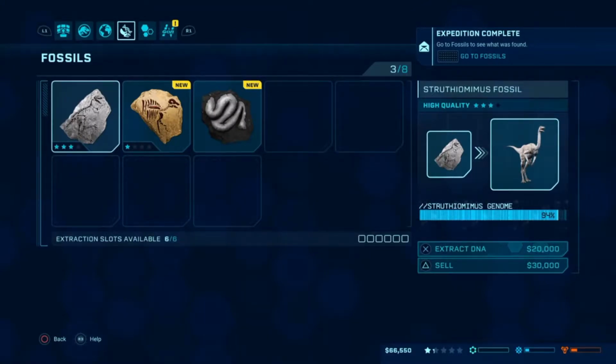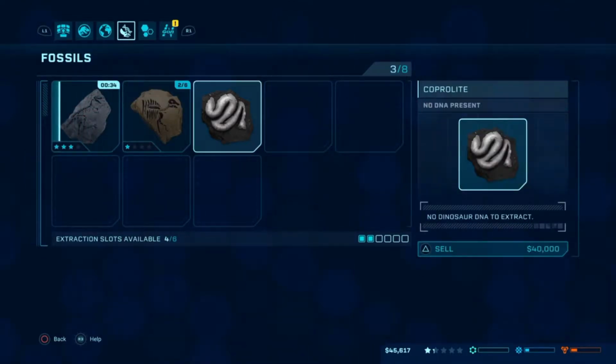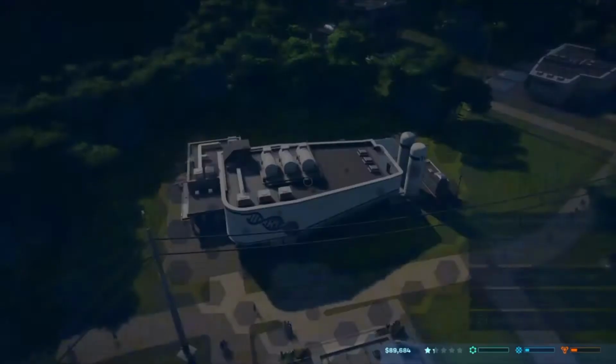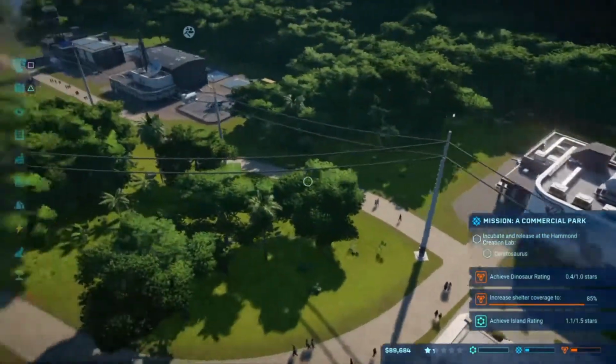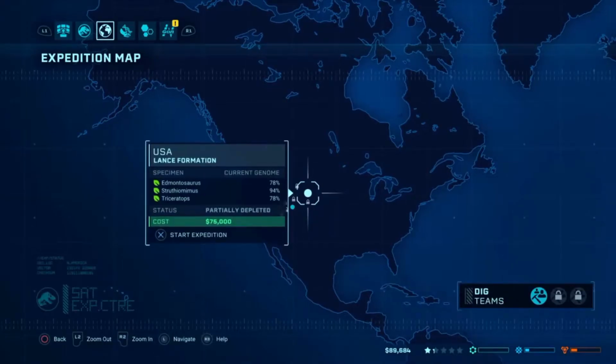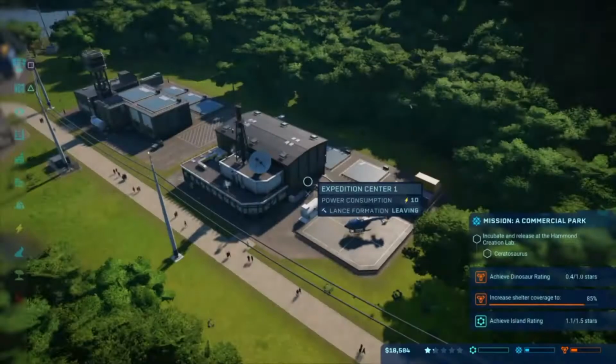Let's see what we've got now. We've got Struthiomimus, which is great. We want to extract that DNA. We've got Edmontosaurus, which we want to extract that DNA. And we've got whatever this is, which I think is dinosaur poop, and we can sell that, bring in some money. And then we should go right back out and see what else we can find, because we're not going to get anything better by just sitting here waiting for people to come.